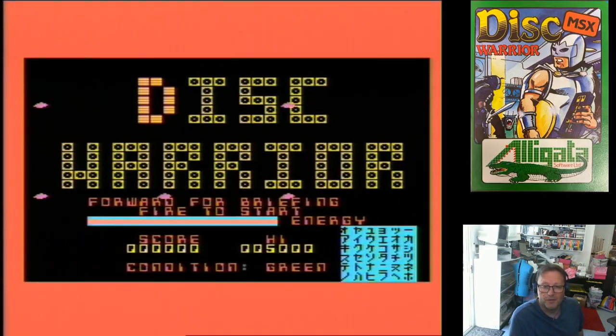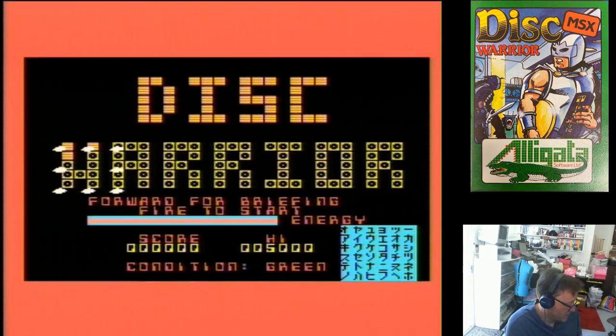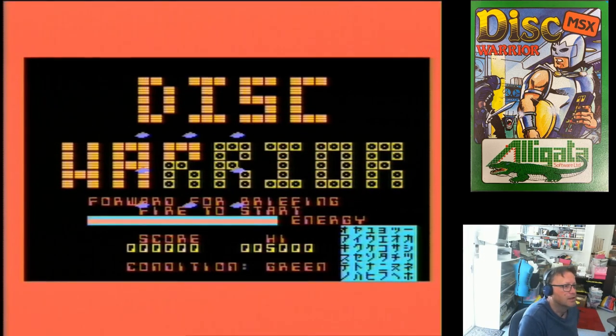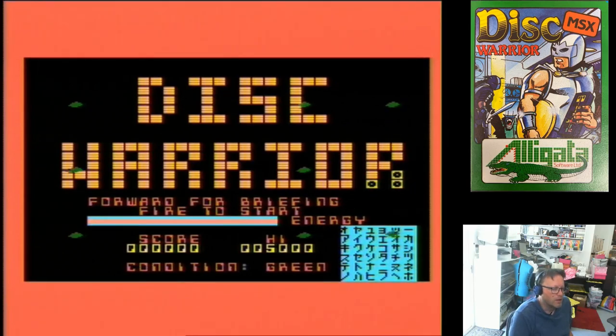Alright, let's try the next one, and I'm very happy to have this one back in my collection. This is actually one of the games I owned back in the day and played lots. Hopefully I can remember how to play it, but I thought this game was fantastic back in the day. And Alligata Software actually did quite good MSX versions. The other one that I really like from them is Blagger. I liked many of their games.